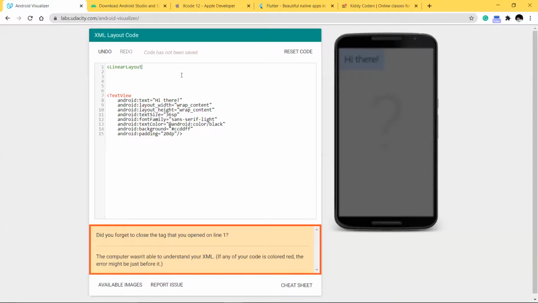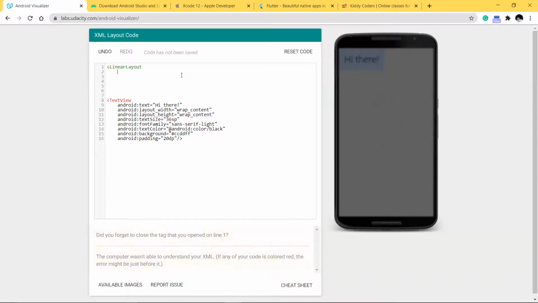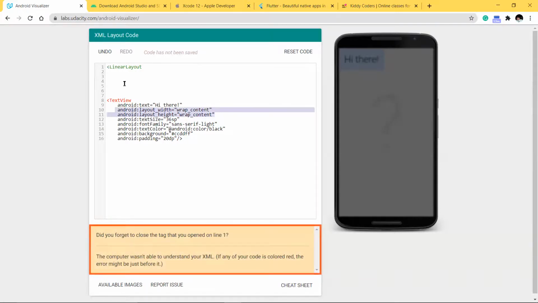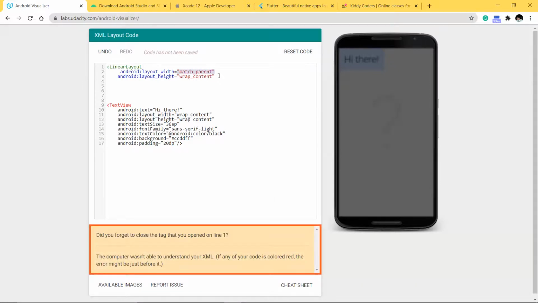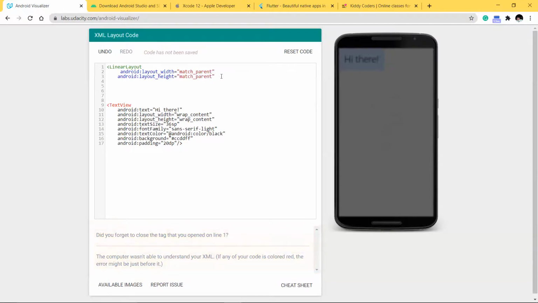So I wrote linear layout here. I'm just going to come down and say Android layout width. I'm just going to write these two lines over there and paste it. And I'm just going to change some code over here. I will just say match parent and do the same thing over here as well. Good.